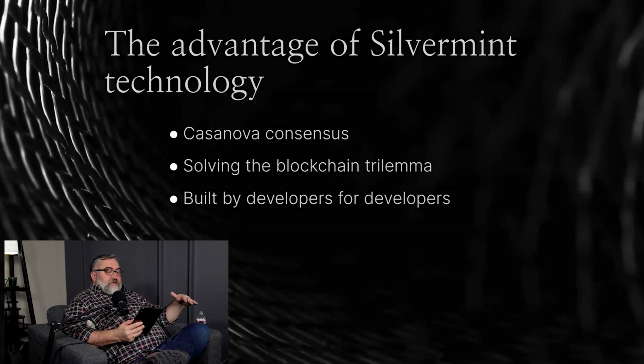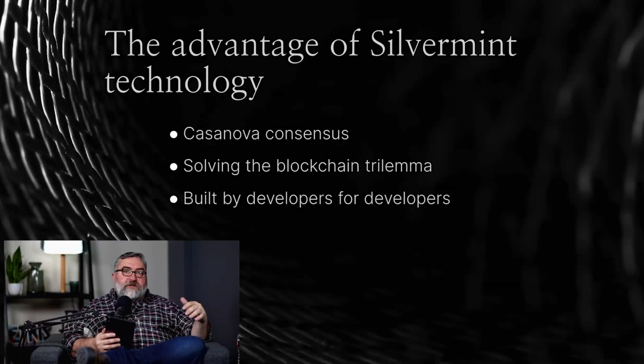So our technology stack has a variety of advantages over other layer one networks. The first advantage is the consensus protocol that we've designed called Casanova. It's completely unique in the space in that, rather than involving choices between different block production forks, or what's called in the industry a fork choice rule, or voting on fork choice, Casanova is a DAG-based consensus algorithm where every node in the network produces blocks all the time, and those blocks are always accepted as long as the validator isn't equivocating. That makes Casanova optimized for scale in a way that's completely unique.